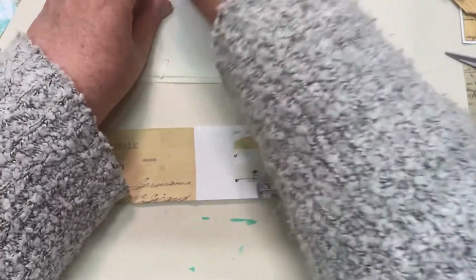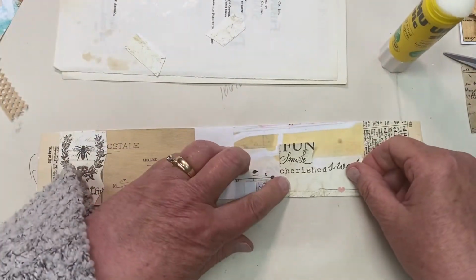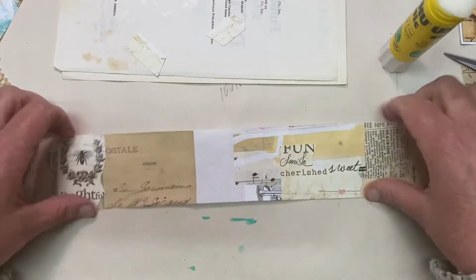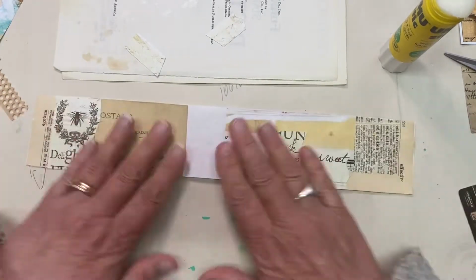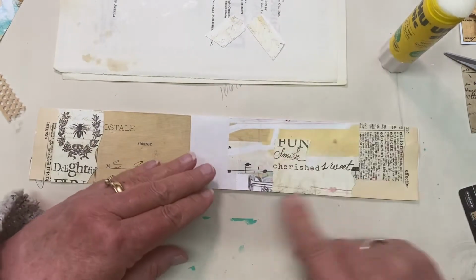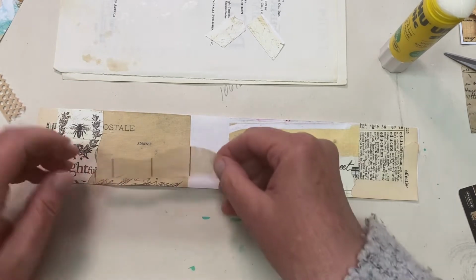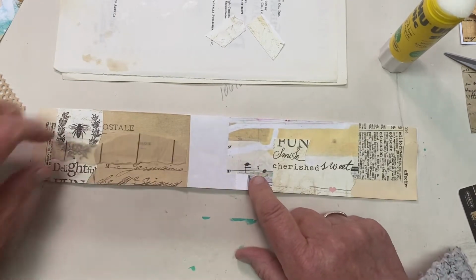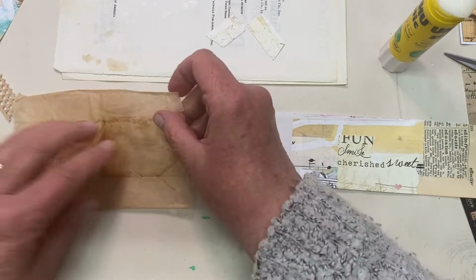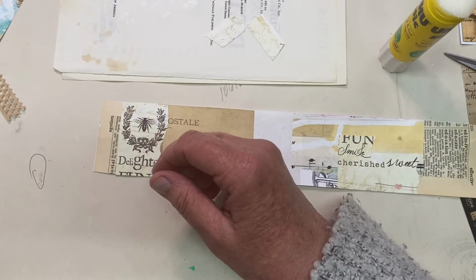Okay, I'm going to use it. Get some glue on there. Overlap it so I don't lose everything I've already put down. So just that little bit has made this strip pretty stable. That's nice. I don't mind these two pieces. I probably could use them somewhere else, so I'll just leave them sit there and I'll worry about those in a bit. Maybe I'll use some of this. See, now look, if I put this over, if I found that this was too harsh, I could very easily put a piece of this over it just to mute it down, or even just a piece of it. A piece of it would be okay too.